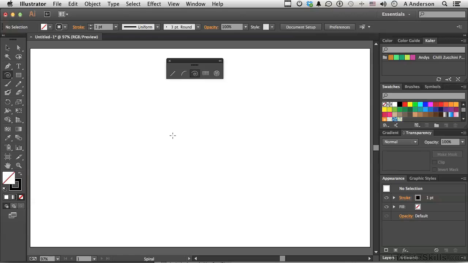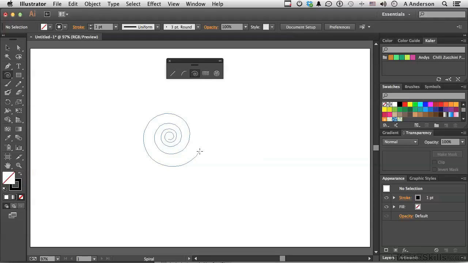Couple of tricks. As you're drawing, press the up and down arrow keys, and you can either add or subtract segments. If you hold the Alt key down when you make it larger or smaller, watch what happens. It adds or subtracts segments based on just holding the Alt key down and expanding or contracting the size. Kind of like auto mode, if you will.